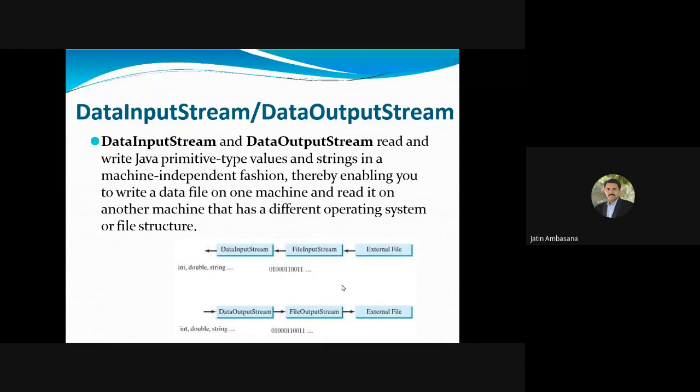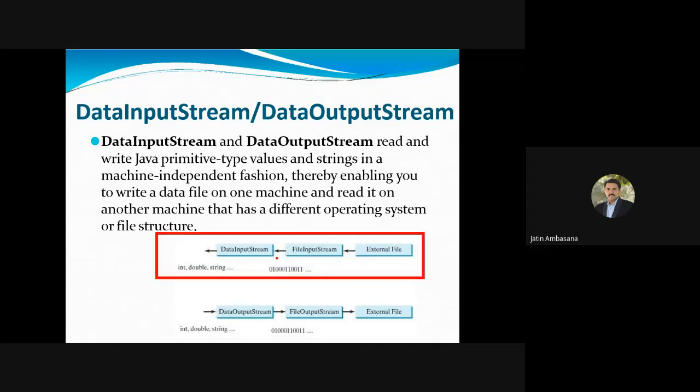So check this out. Here what happens is, it might happen that you are reading from an external file, right? So for reading, what happens? The external file gets read into file input stream, and file input stream gets read into data input stream, right?